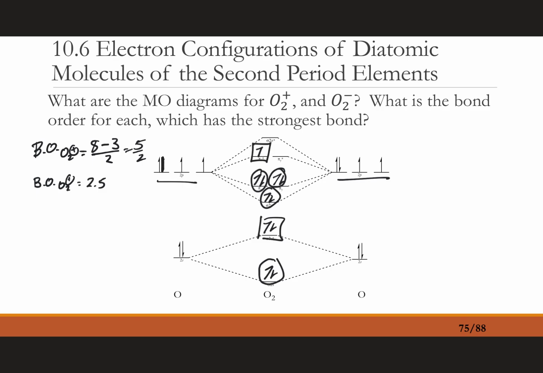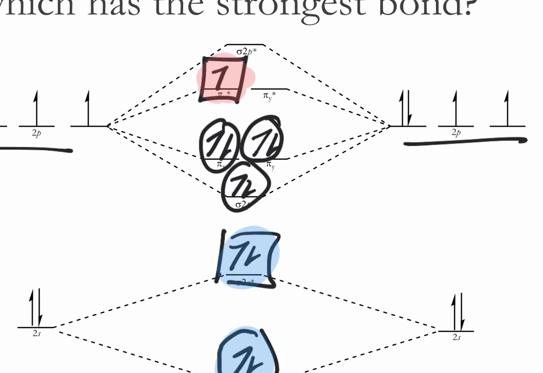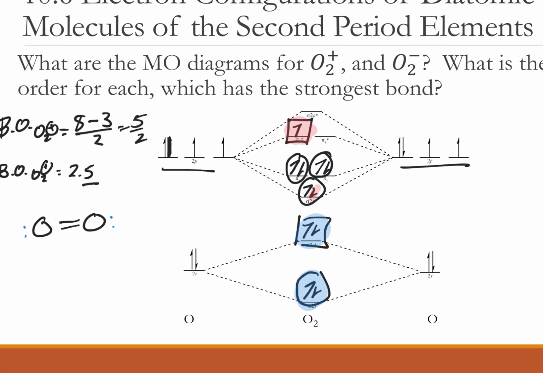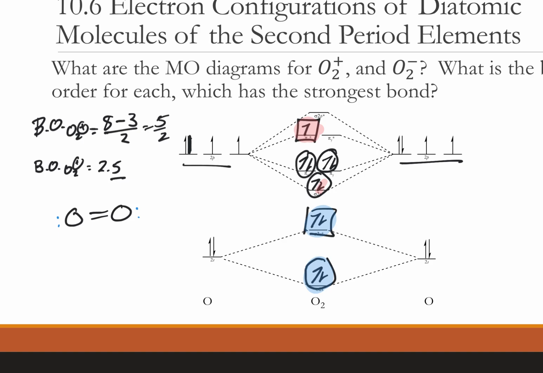Now, something like O2 plus can exist. Drawing half of a bond is not something we can do. I'm going to highlight here the fact that these electrons and those electrons kind of cancel each other out as bonds, a bond and an antibond. So those can be like lone pairs of electrons. So you get lone pairs there, and then you've got this radical electron there. It's not a diradical because there's not two of them. It's just a monoradical, or simply a radical. So that's kind of canceling out one electron there. It's not a diradical, but again, this is not something we can draw. We could maybe draw a half of a bond with a dash in there.